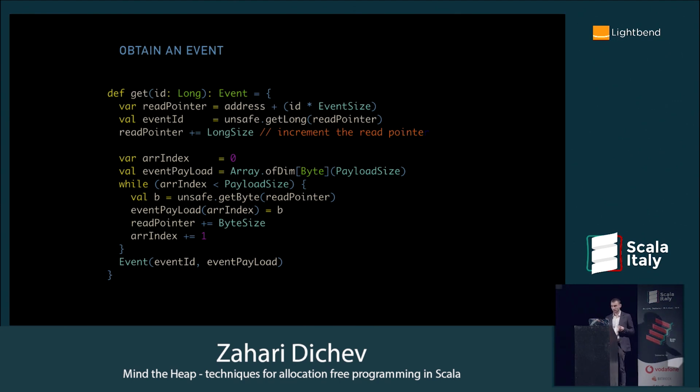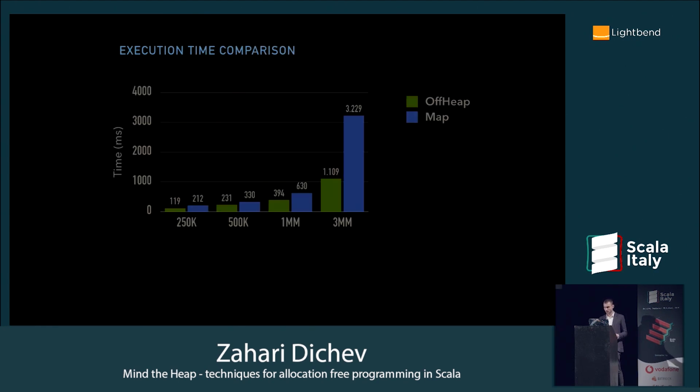So if you think about it, does this make a difference? Well, yeah, indeed, it's a lot more efficient. So if you compare the execution times of this whole operation for a number of events, you quickly see that the off-heap version is significantly faster, takes quite a bit less time. And this gets even more pronounced when you're dealing with a large number of events that need to be sticking around on the heap for quite some time.